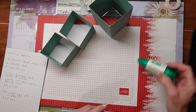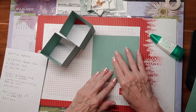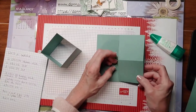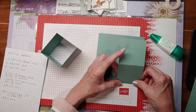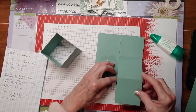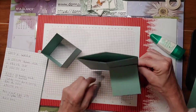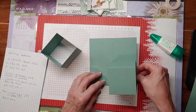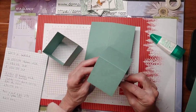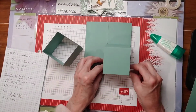So then we're going to use our liquid glue for this next part. So remember, here's your seam. It's going to be in the front. Fold this flat. And then you'll look for your seams, and you want them to the back. When I did mine before, I put my seam to the front, and I don't like that. When you pull it down, this is going to come down and set like this. You want your seam to be down at the bottom, and that way you can just cover it with paper on the inside if you want to. If you do it like this, then it'll be to the back and it's not as obvious.